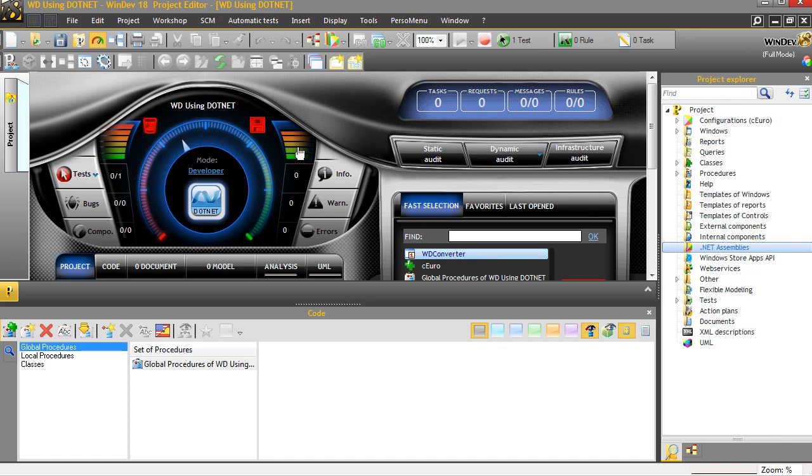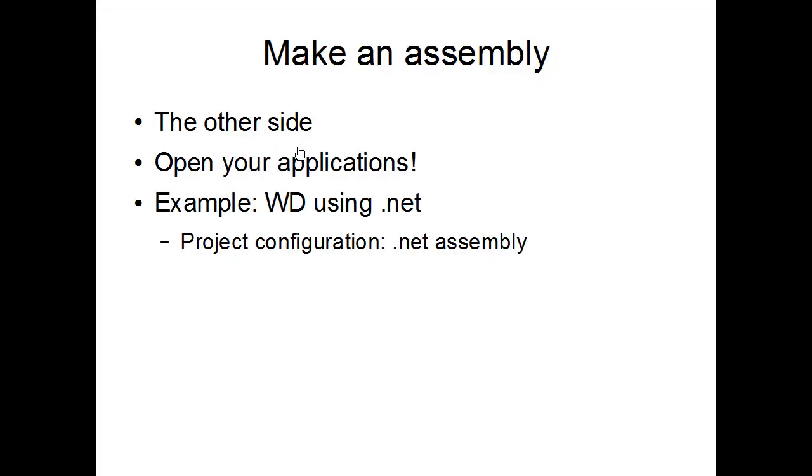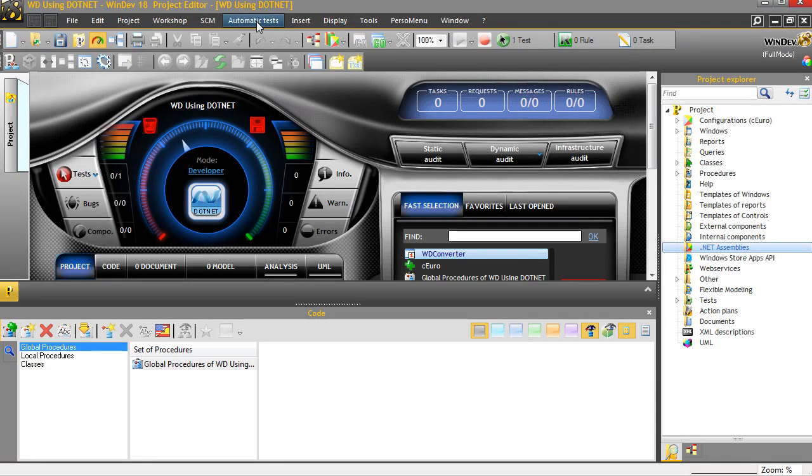Now, you saw that there are other elements inside the assembly that you're creating, including a window. But this window is not accessible directly from the outside. Only your classes are visible. So when you're doing the generation against the .NET assembly, it's basically the same thing.